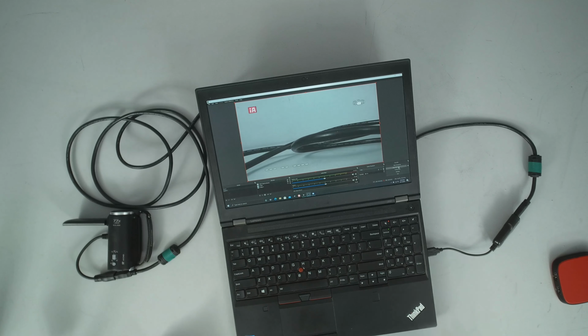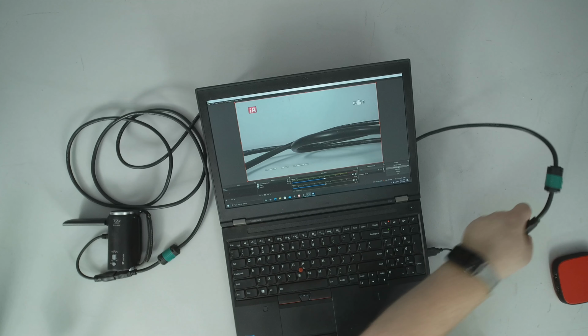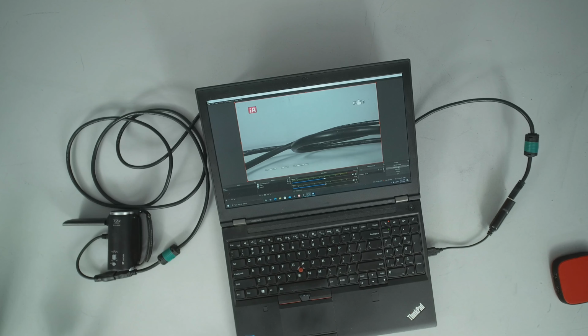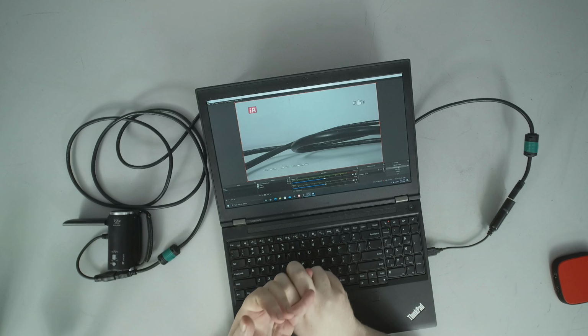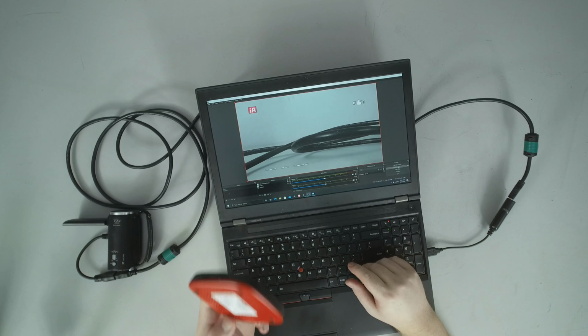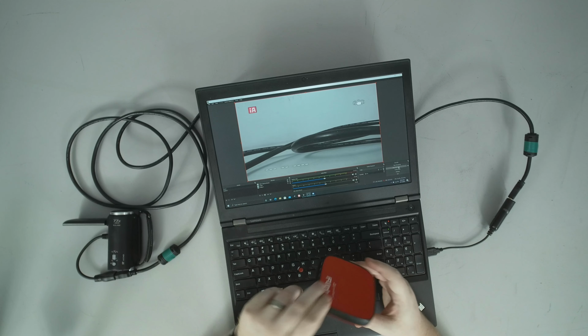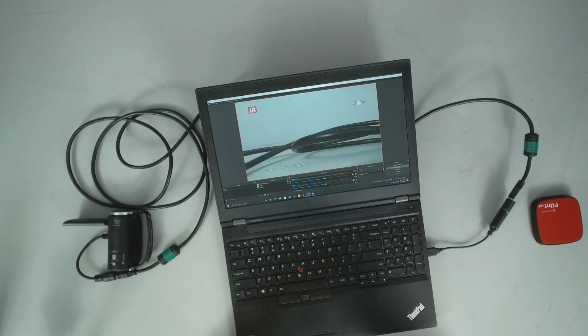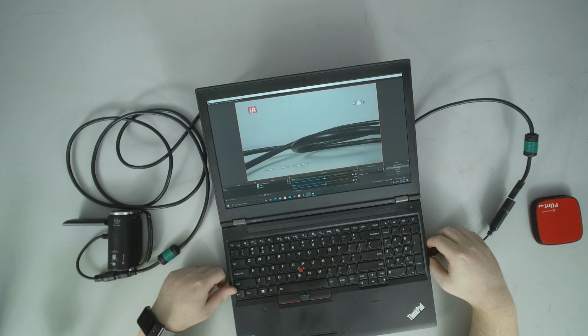So, that's it. That is the HD video capture live streaming USB device. If you're a streamer that just wants to bring in a higher quality camera than your webcam, if you're someone like me and just don't own any webcams because all your captures are done over HDMI, if you want to bring in input from another PC and record what it's doing, we just did that review of the business gaming PC, and I probably should have used this instead of doing the OBS direct capture, but the problem with that was it was going to interfere with G-Sync on the monitor, so that wasn't an option for me there. So, yeah, that's all there is to it.